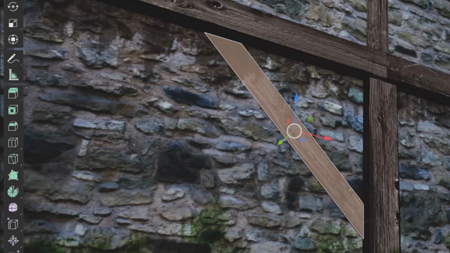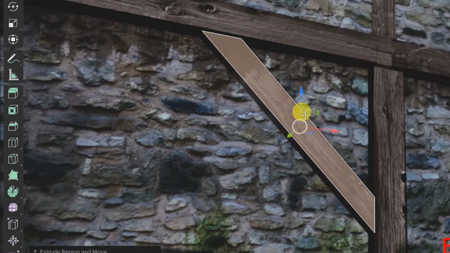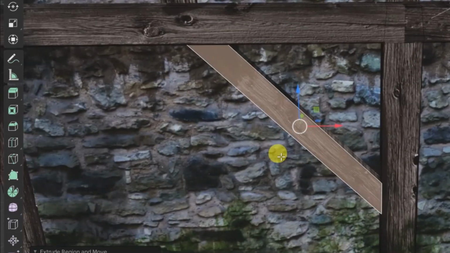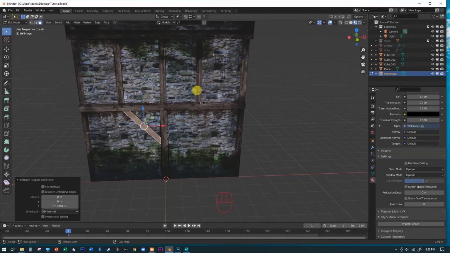I'm going to click on this new face that I've now created over here and hit E to extrude. And I'm just going to pull that out right over there. And now we've got some geometry going on. So I'm just going to fast forward right now and finish the rest of these, and then you can do this on your own, or you can make the cuts that are appropriate to the image if you don't have access to this one.